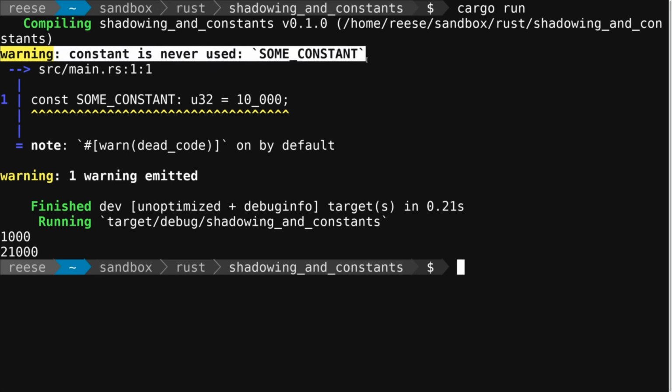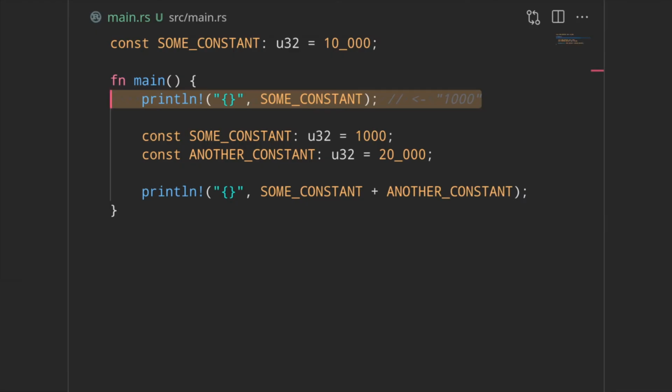Now, wait a second. I'm still being warned that the SUM_CONSTANT declared on line 1 is unused, and SUM_CONSTANT within the function block is reported to be 1,000 before SUM_CONSTANT is declared here. How is this possible? Well, it's possible because not only are constants such as these confined to their scope, but also these constants are always evaluated at compile time.